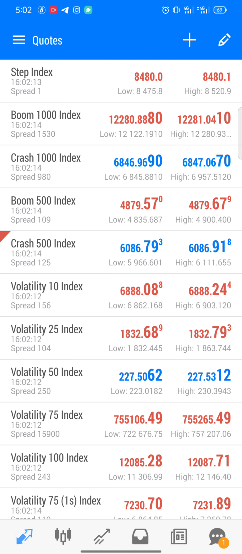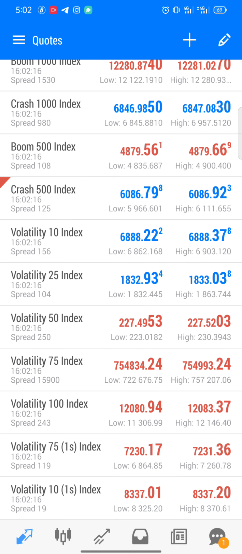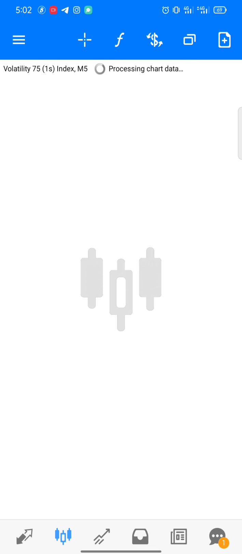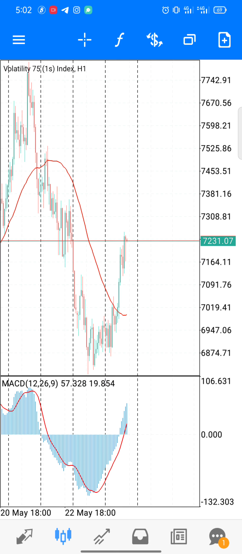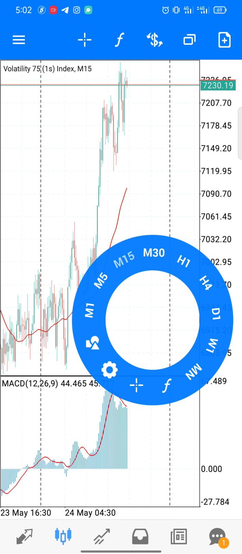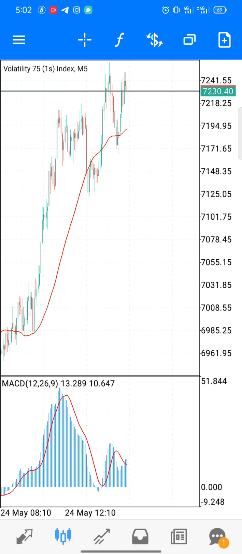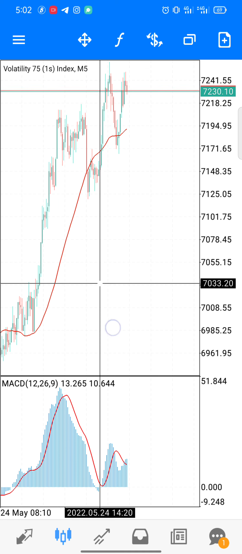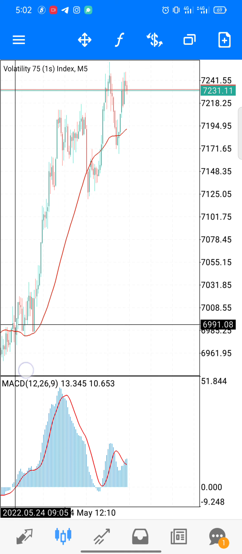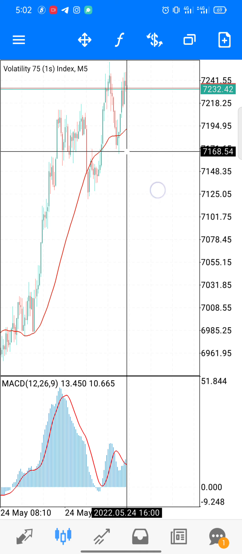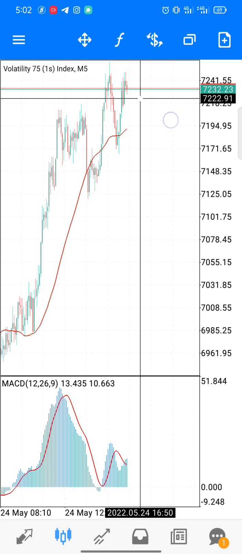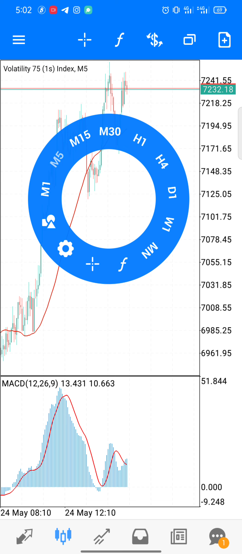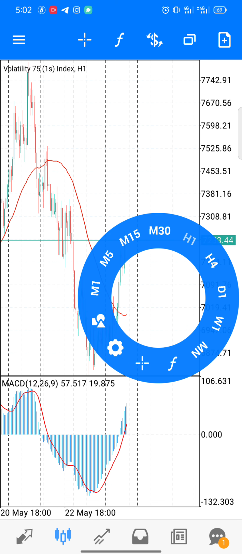So I've placed a trade on this Crash 500. I'm gonna wait to see how it will go, trying to check out another chart that I can actually go in for a trade. The 1 hour time frame actually seems to be coming for a sell, but the 15-minute time frame is still going for the buy, and the 5 minute time frame is actually consolidating right here because it has been on an uptrend, which is the moving average crossed below, which indicates a buy, and at this point it is still following the same condition. So we don't know for how long before it intersects again, but from the 1 hour time frame it seems like it's gonna sell.